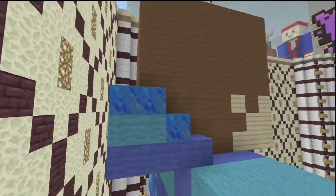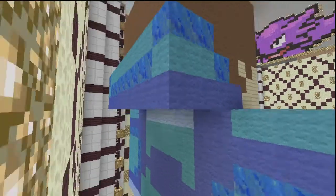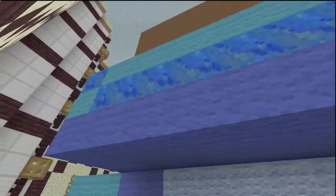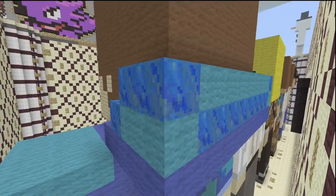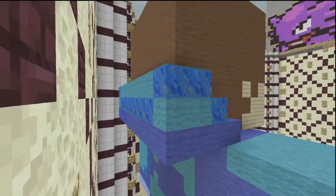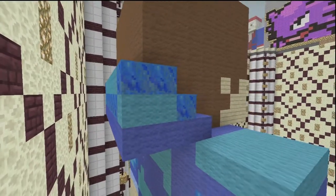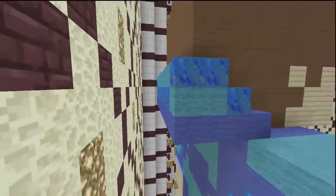And as for the hood, now we're going to focus on that. You got blue on the bottom that goes around the whole thing. And you have lapis lazuli that starts, and it switches places here with the cyan on the back. And it follows it all the way along the back until you get to here, and it switches places back again. So that's pretty much all I can say. Lapis lazuli, cyan, and blue for the hood here.